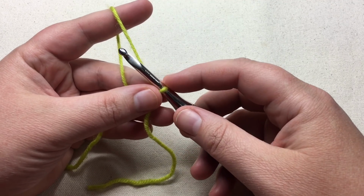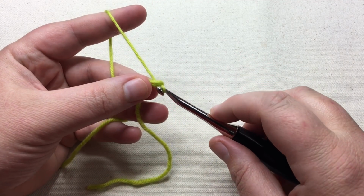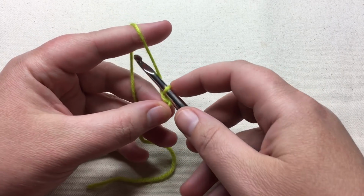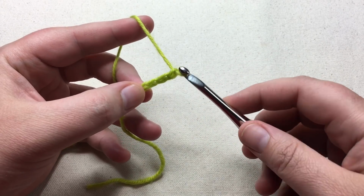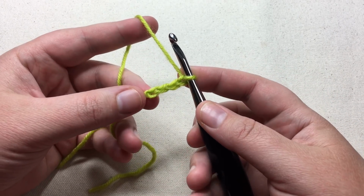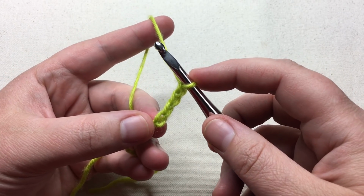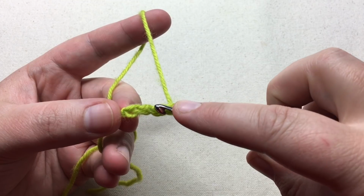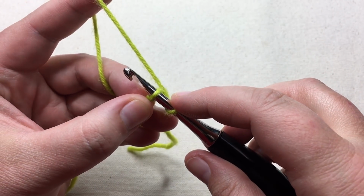So we're going to chain up. I'm going to chain by yarning over and pulling through one, and do two, three, and four. So chain four, and then we're going to create a circle. So we're going to go into the fourth chain from the hook. You don't count what's on the hook. One, two, three, four. Insert into that stitch there.